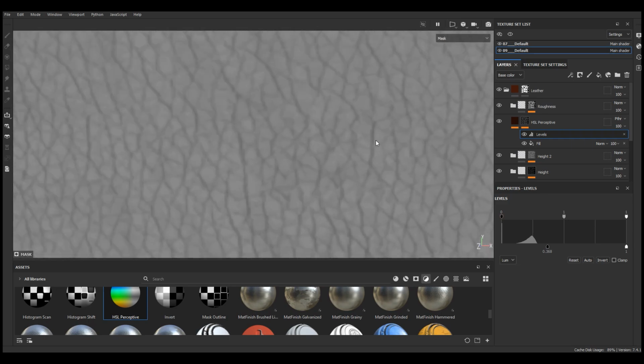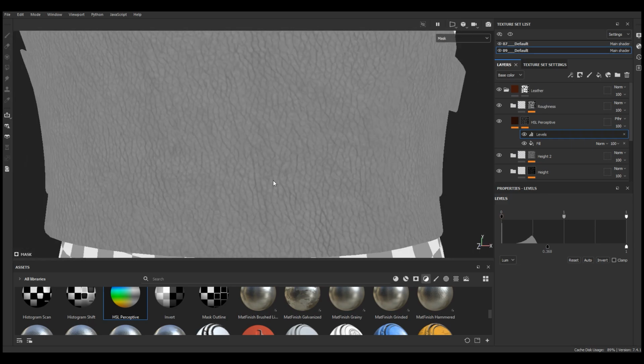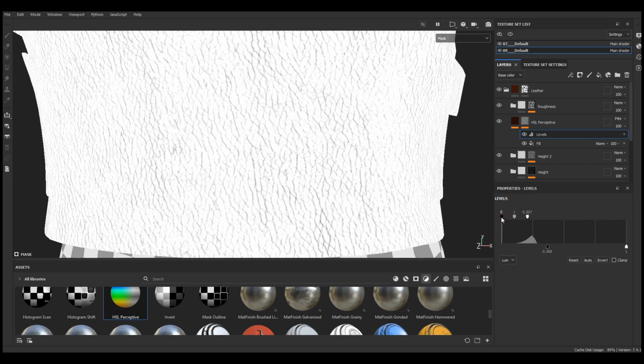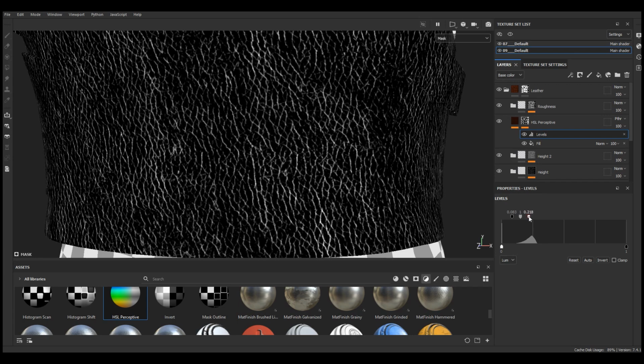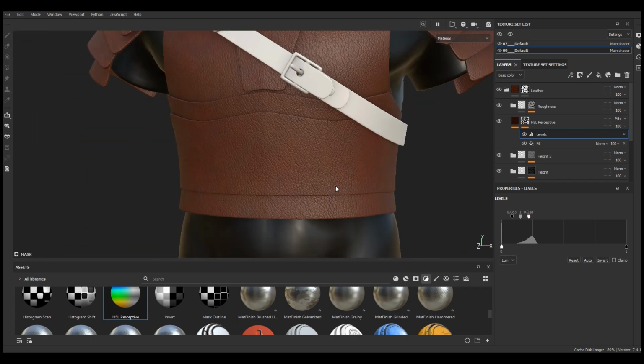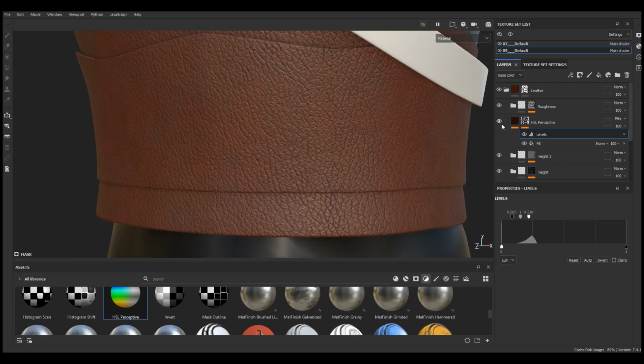Now I want to darken these leather streaks and cracks a bit. Great, you see? These cracks have darkened and help improve the depth of our texture.